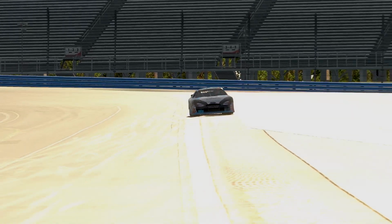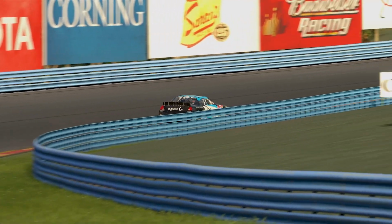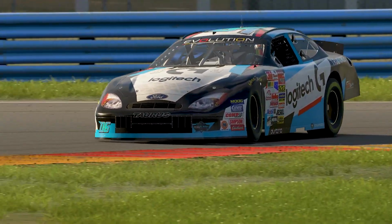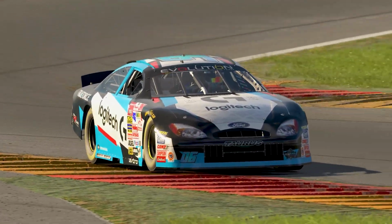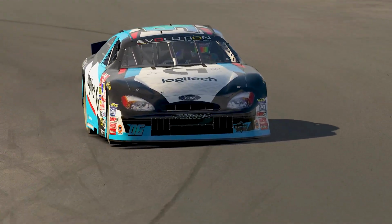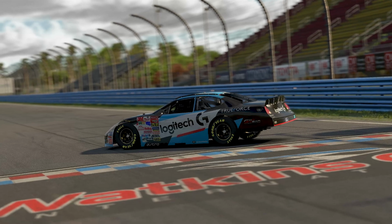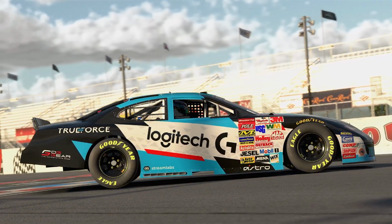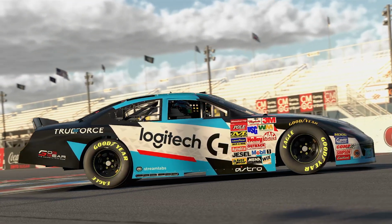So, for the verdict, can I recommend this car as a must-buy if you're a road course only driver? If you're after one of the craziest, most challenging and ultimately most rewarding driving experiences on iRacing, then you cannot miss these cars. If you're a NASCAR fanatic and you live and breathe the oval scene, then yes, without a shadow of a doubt, this is one of the biggest must-buys to hit the iRacing service in years for that part of the community. Just remember, as a garbage oval driver myself, I'll be sticking to the corners that turn both left and right, but this thing is a bucket of fun.